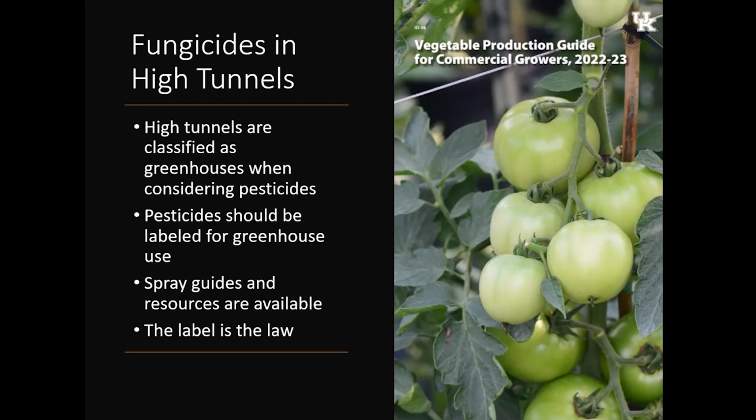We have another guide, the Southeast Vegetable Extension Workers guide, and there is a really nice greenhouse section in the back. So your county agent can help you with that one as well. So both guides are available. These spray guides are our summaries that we do every year or every 2 years. But guess what? Printing occurs once a year or every 2 years, and labels change very quickly. So ultimately, you are going to refer to your label. Okay, our spray guides are guides. Your label is the law.